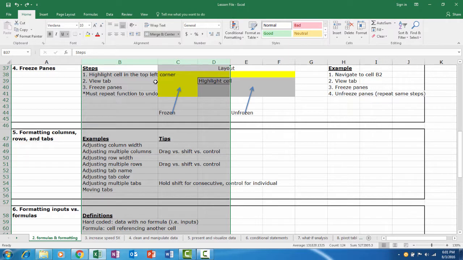There are a few tricks that can help us as well if we want to highlight multiple columns. If we want columns B through D, first just highlight column B. Now hold down Shift. While holding it down, click the header of column D. Easy. But what if we want to highlight multiple columns that aren't next to each other?